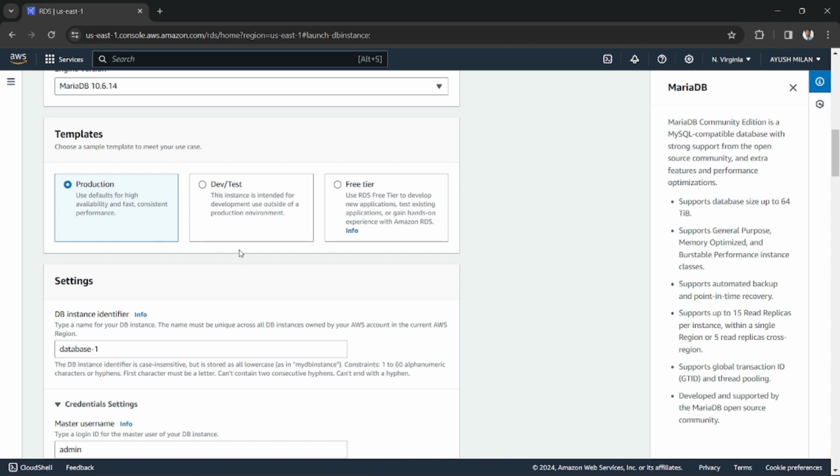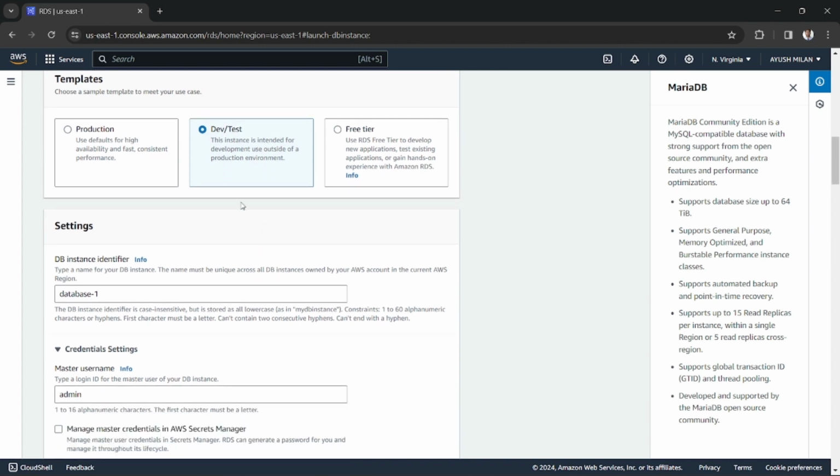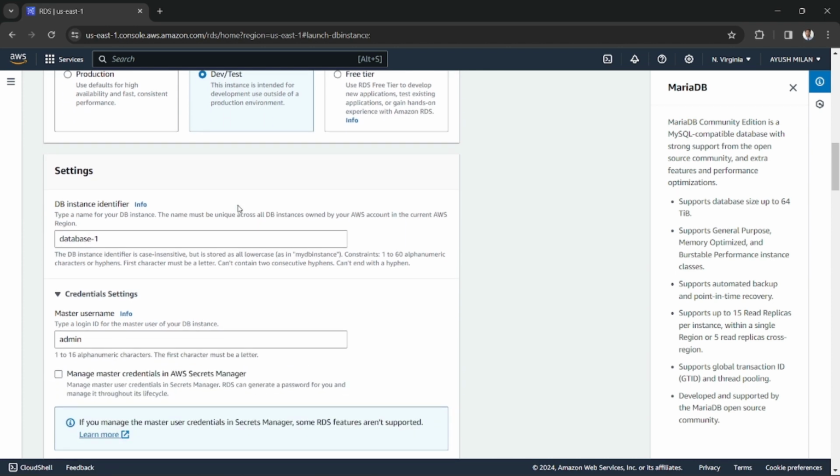For development and testing purposes there is another environment, and a free tier is also available. In this demo we are using dev and test. Now we have to set our database name identifier. Let me name it my database.